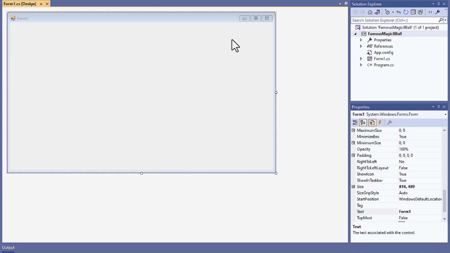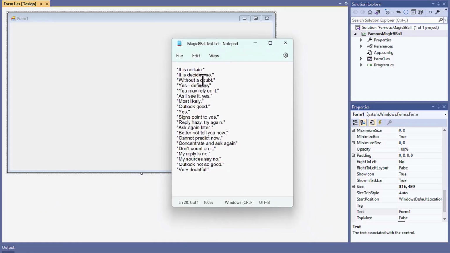Okay, to show off the switch statement and how nice it is to use, we're going to create a program I call the Famous Magic 8 Ball. Remember this 8 ball thing when you were a kid, played on the playground. You held this thing in your hand, you made a wish or some kind of prophecy, and it came up with an answer on it.